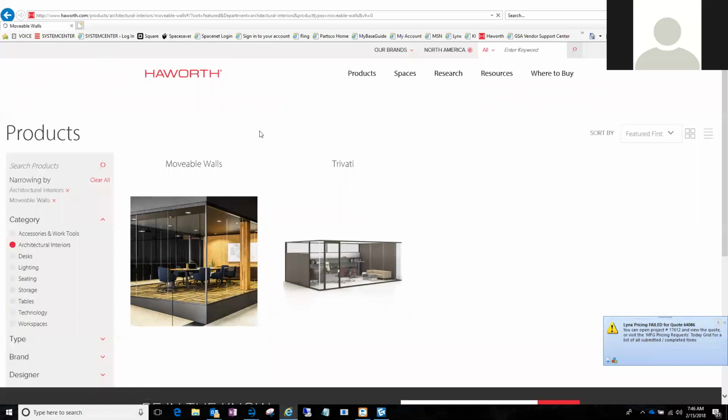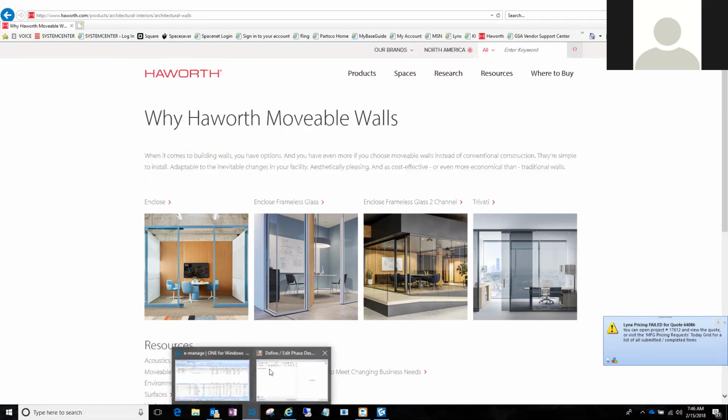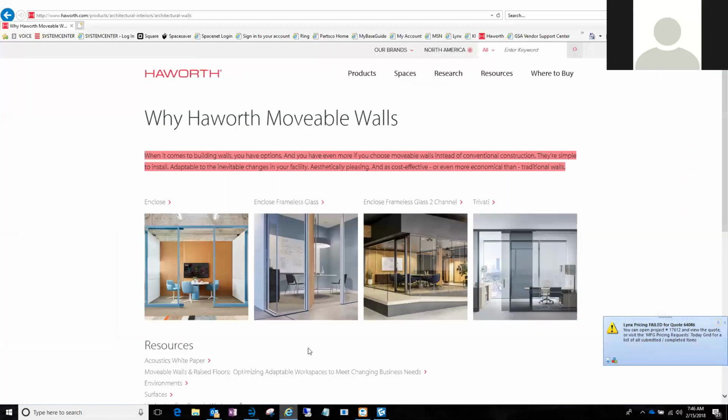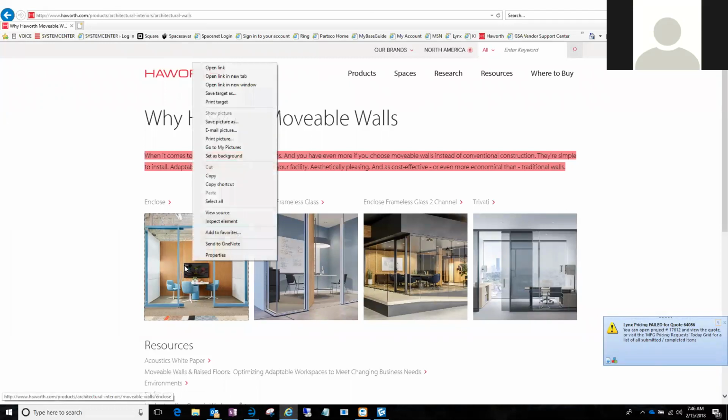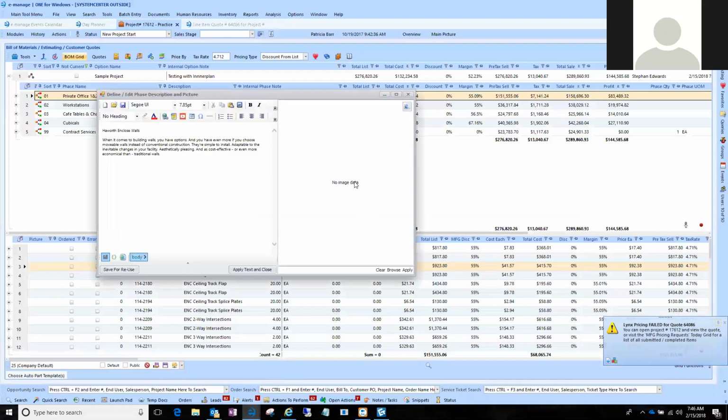And I can grab movable walls, and I can grab, I don't know, this text, copy it, and paste it in here. And then I can go back, and if I like this picture, I can copy that and go back here and, oh, I didn't grab it.